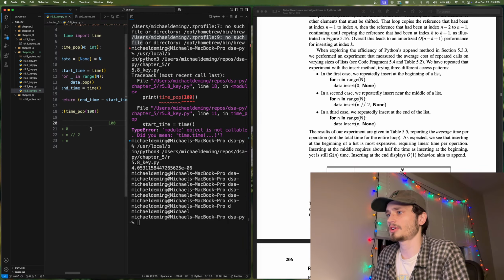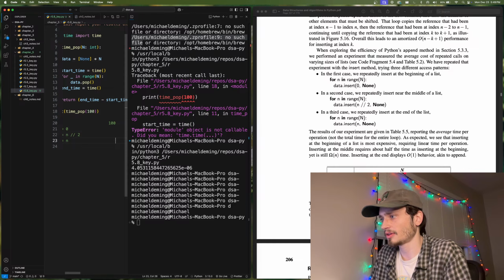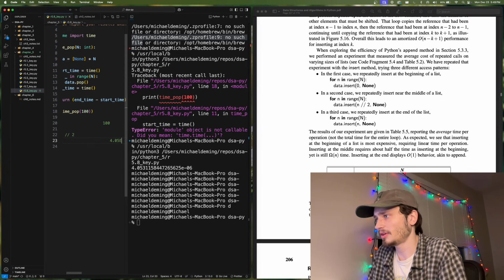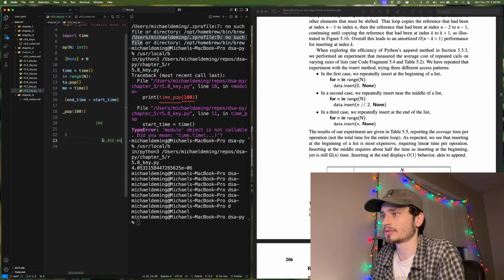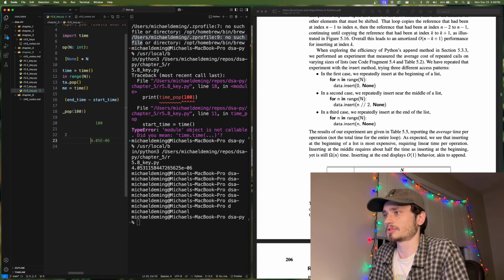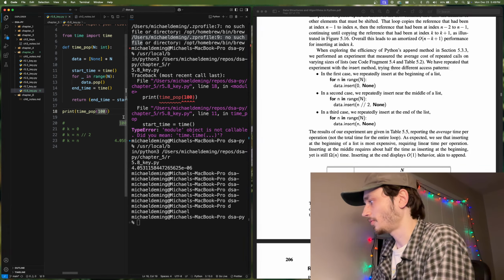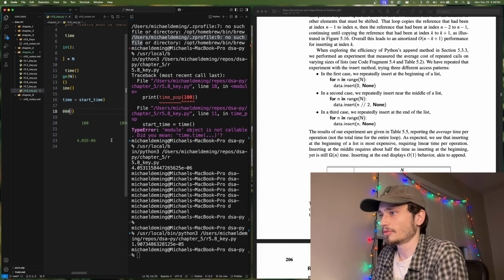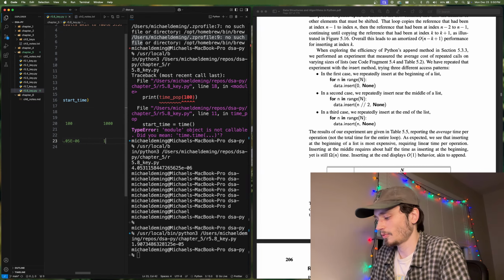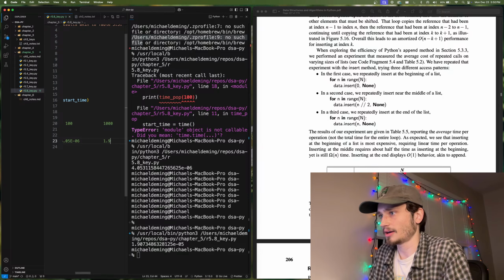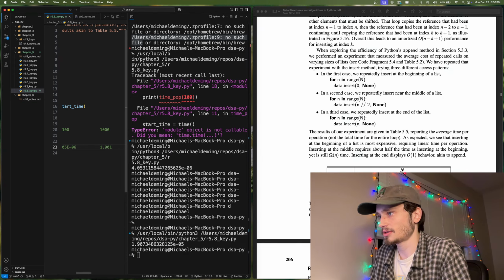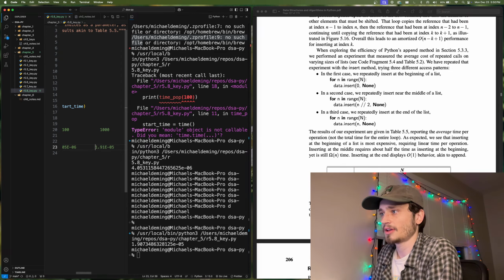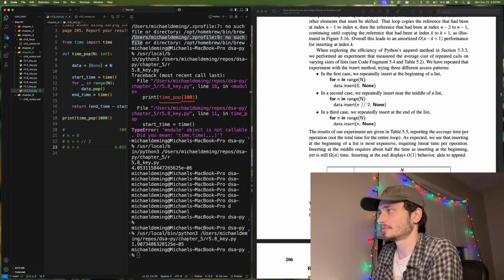Okay, so for 100 items with k equal to n, we get 4.05 e to the negative 0.06. Like so. Okay, now what if we do pop for 1,000? We get 1.91 e to the negative 5. Cool. Now what if we do pop for, let me make my screen a little bigger here.